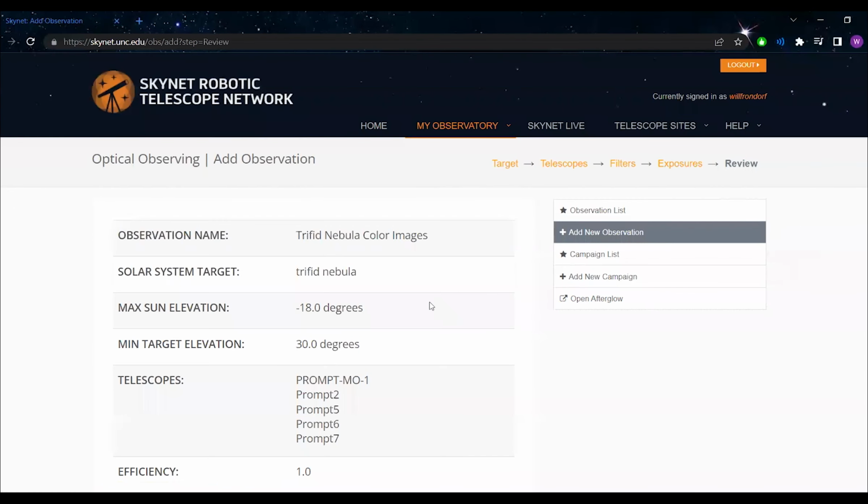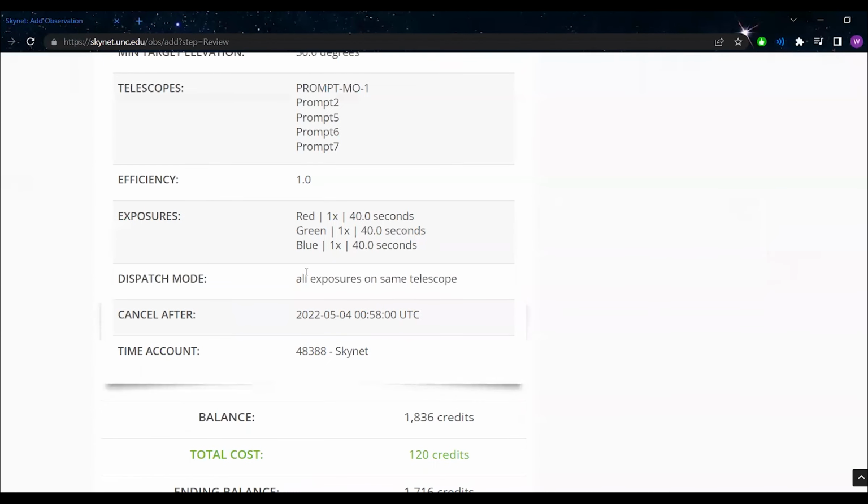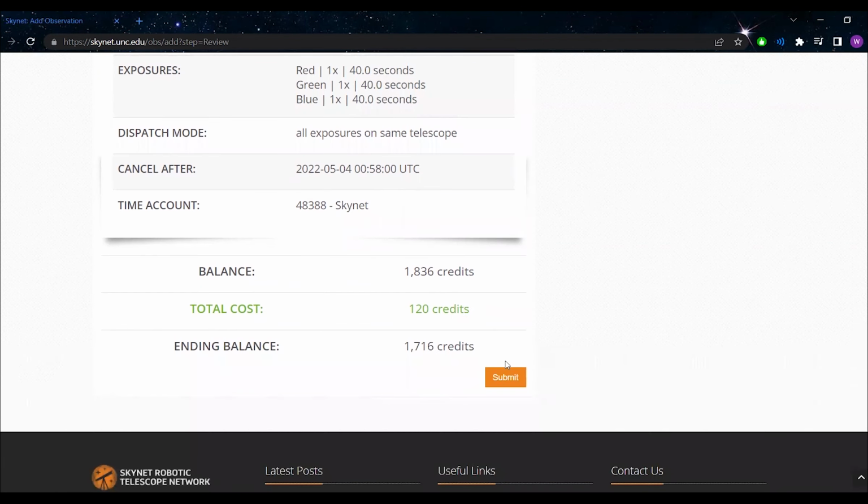So like we've seen tons of times before, let's just review everything. I've changed the name to help differentiate between an RGB image of Trifid versus a regular one. I have my telescopes. I have my 3 observations, each one in a different filter, each one the same amount of times, and each one with the same duration. I've made sure that I'm selecting on the same telescope, and that's everything. So just a couple of different steps, but please make sure that you follow this pretty closely. Otherwise, your RGB images will not come out the way that you need them, or definitely not the way you want them to in the end.